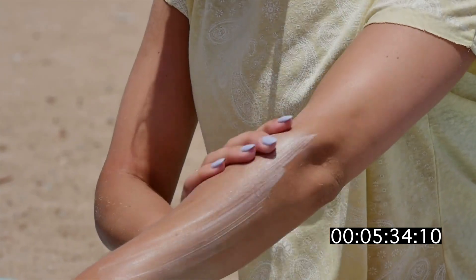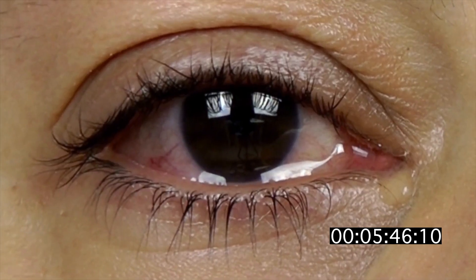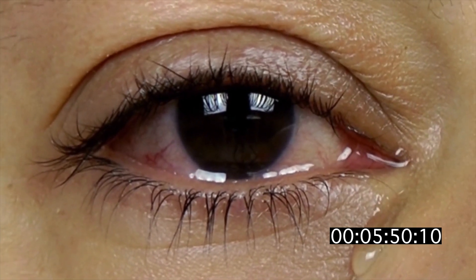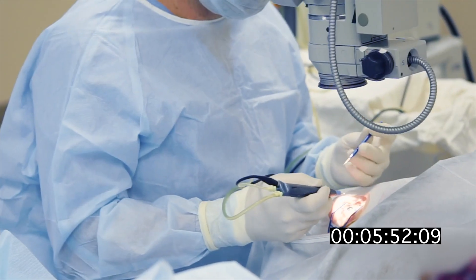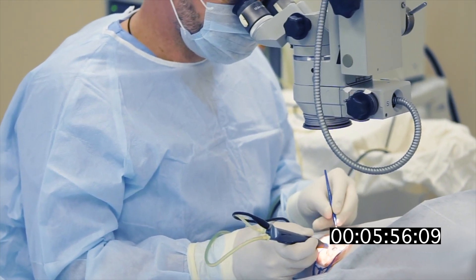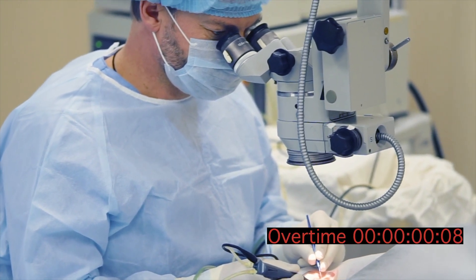It is just as important to protect your eyes from the sun as it is to protect your skin — sunglasses and UV-blocking contact lenses work well. Excessive stress is believed to be able to cause blindness. The average pH of a person's tears is slightly above 7, making it a base. You can surgically correct your vision by cutting and flattening the cornea, inserting a lens inside the eye, or replacing the crystalline lens altogether.